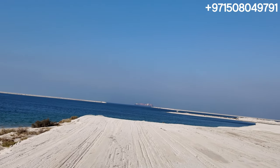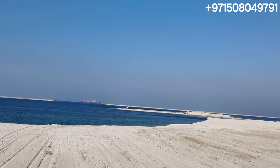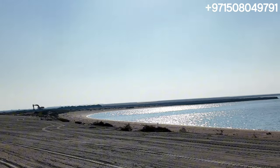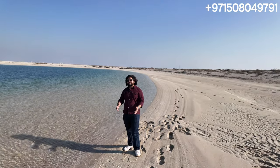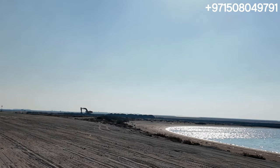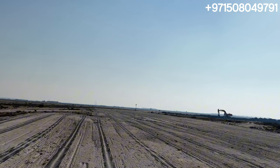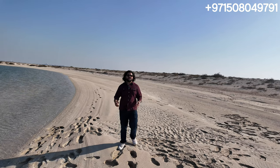Marjan Island, Sinia Island, and obviously the Palm are all classified as waterfront communities. This island has massive amounts of space — Palm Jabal Ali is going to add almost 110 kilometers of additional shoreline to Dubai's current shoreline. These are going to be water-facing villas, and if you were to construct this kind of villa with this construction quality, it would cost you a lot more. But because we have Nakheel as a master-plan community developer with massive economies of scale, they can bring that cost down. If they were to increase the prices much more, it would still be a sold-out project, but they are passing those savings to you.